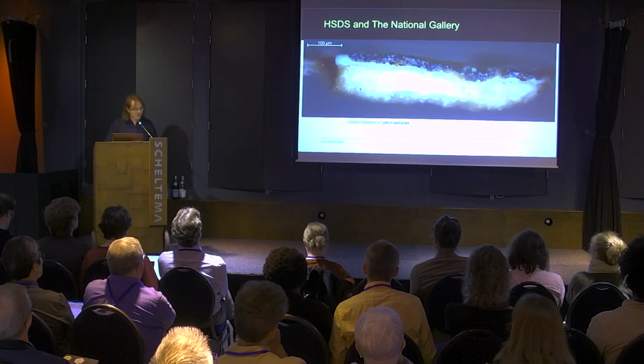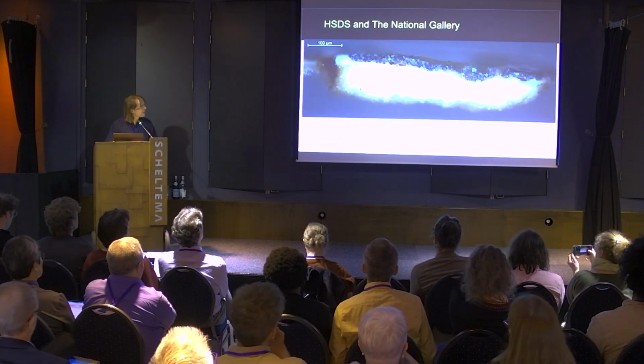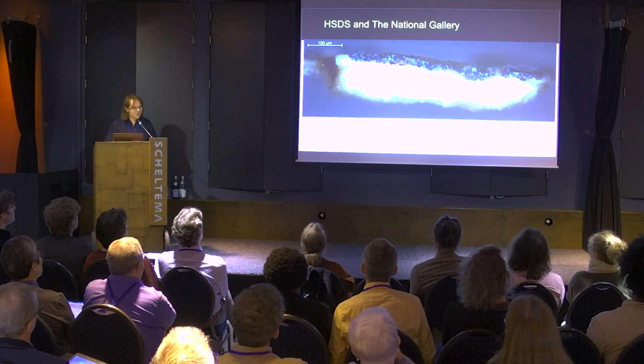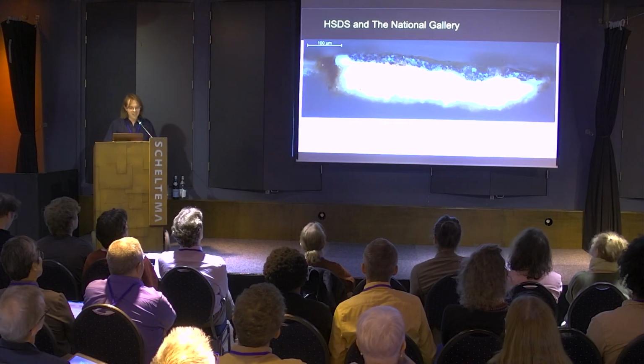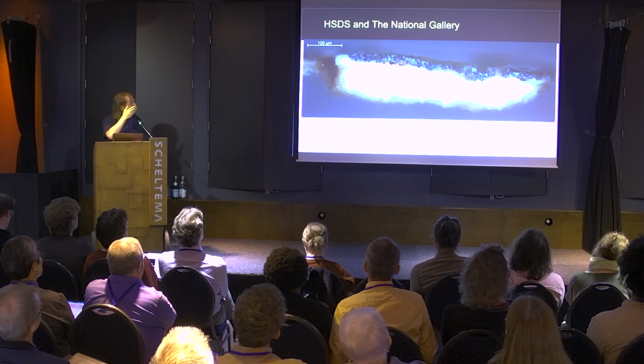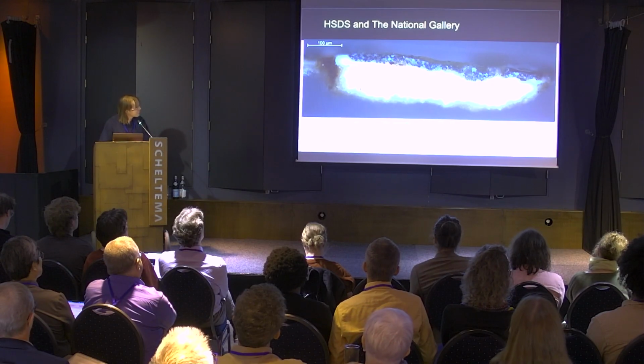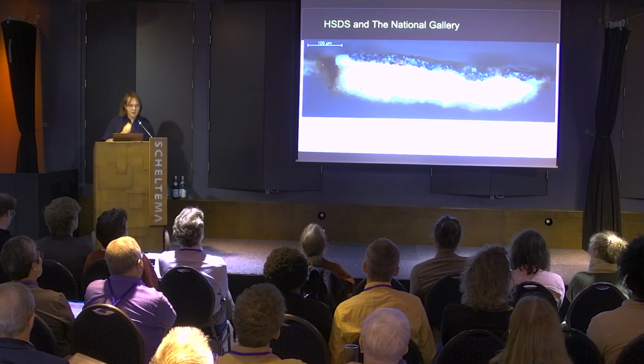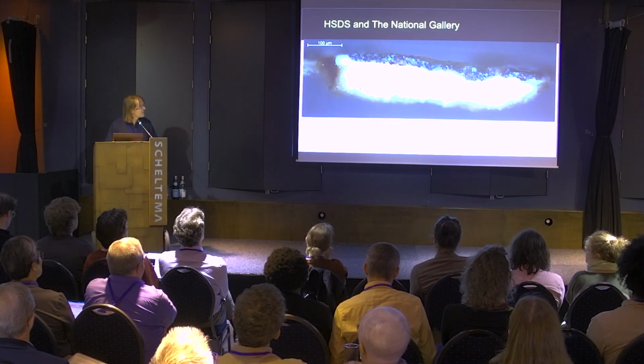And they look something like this. This is a cross-section from a painting. As you can see, it's extremely small, 100 micrometers. And you can see here that there's a gray level of overpaint over the top of the white level. They're so small that they're essentially one-dimensional, which means that we can mark them using IIIF annotations.